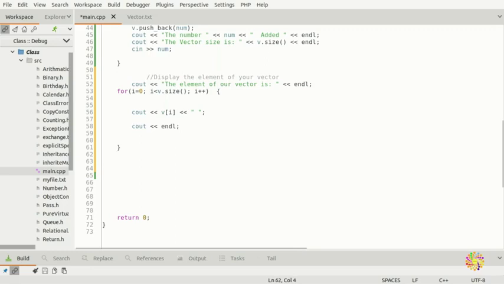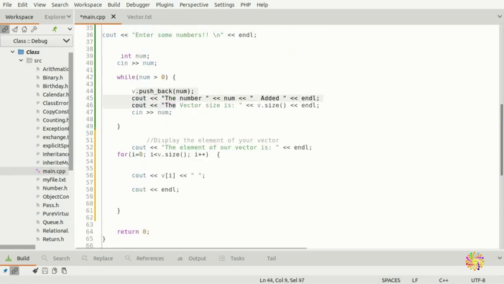So now everything's okay. As soon as the user puts in a negative number, we're getting out of the loop, because here we put a while, and our condition is that if the user is putting in anything greater than 0, then the loop is going to go. But as long as the user puts in a negative number, we're going to get out of the loop. So enter some number, or you can put another one, enter negative number to get out.